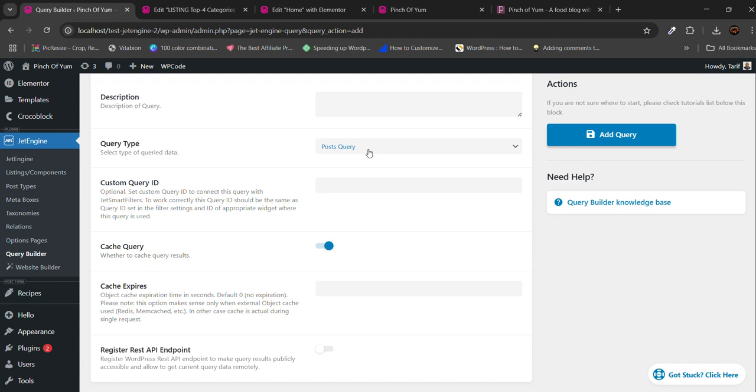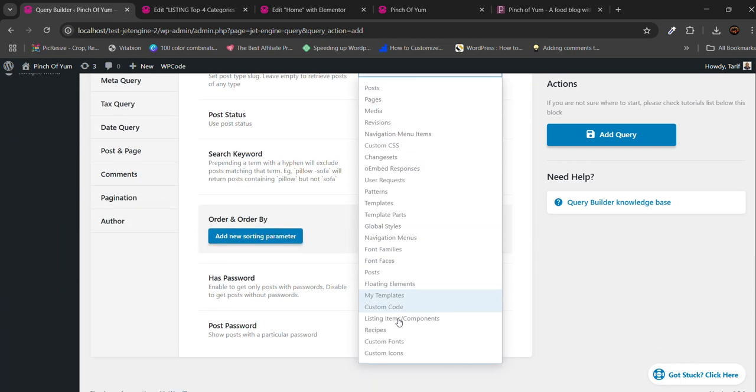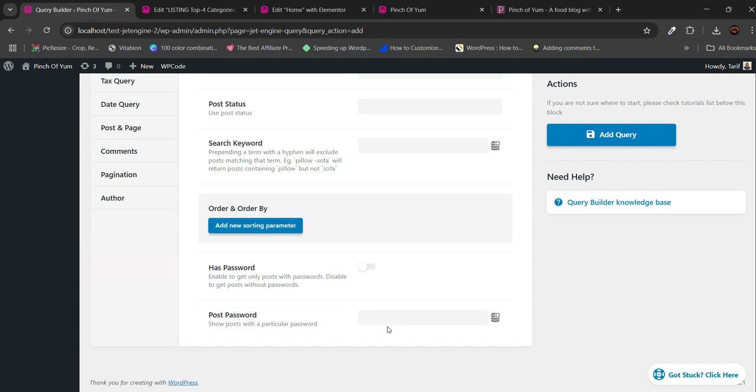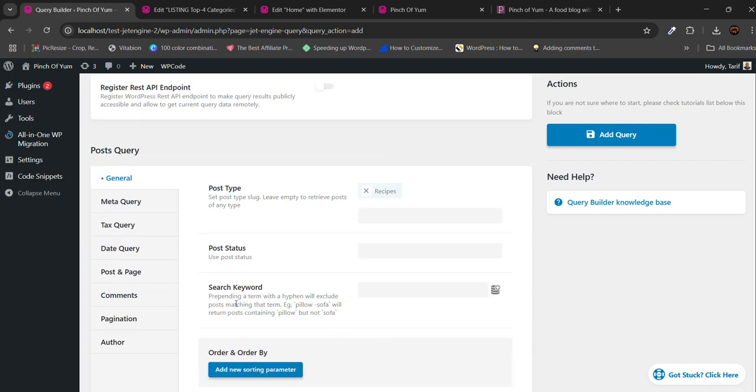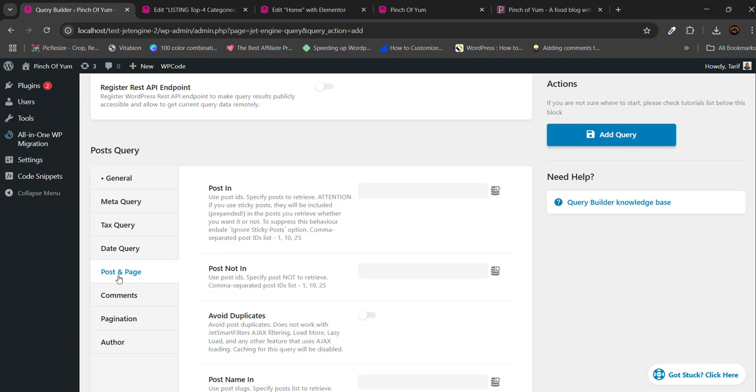It's going to be a post query, and we're going to select the post recipes, and we're going to get down to post and pages, and in there you can add the post IDs to only show those posts. If you add 1 here and then 10 and 25, the posts with these IDs are going to be shown.